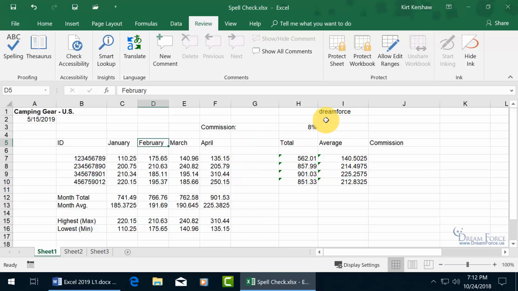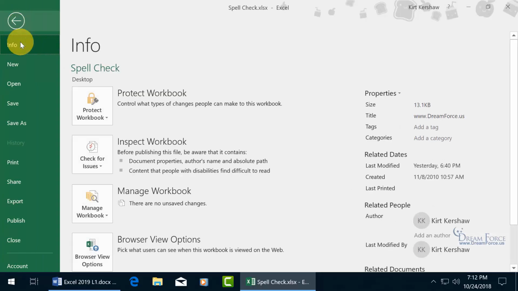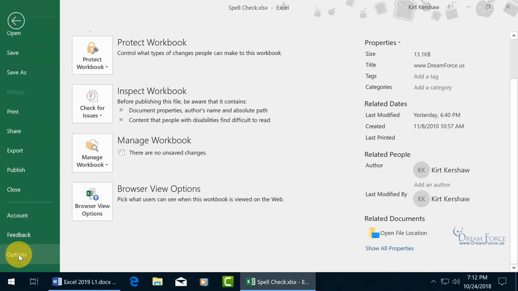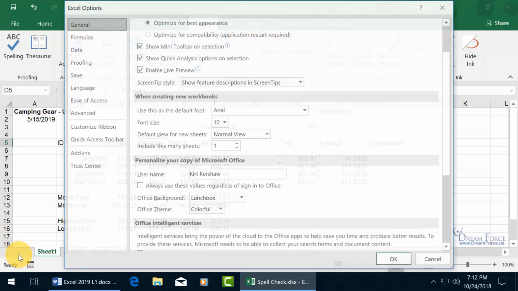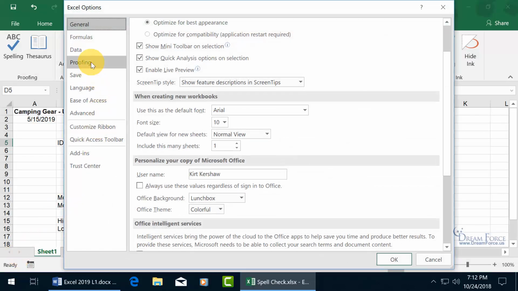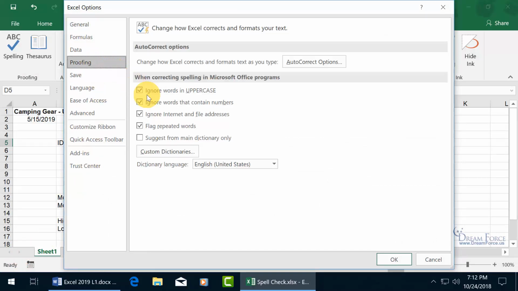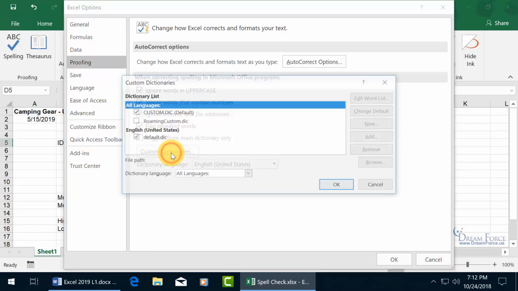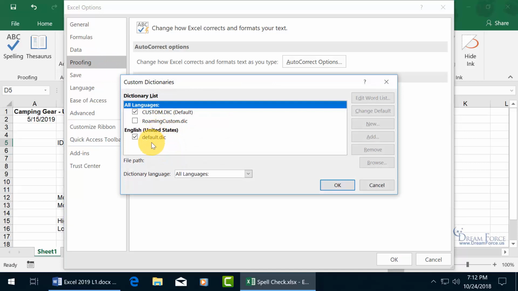And then if you're like, you know what, I changed my mind. I don't want to add Dreamforce as one word as being spelled correctly. I want it to appear as not in the dictionary, or being misspelled, where it has to be two separate words. To go ahead and change what you just added to the dictionary, in other words, to remove it, delete it, come up here, click on the File tab, go backstage, and let's roll down to Options. Come up here and select Proofing, the category, and then come down and click on Custom Dictionaries. And, well, you have the default dictionary.